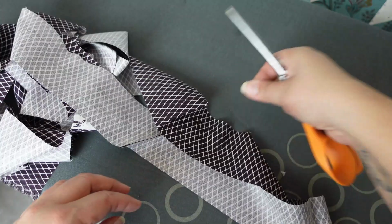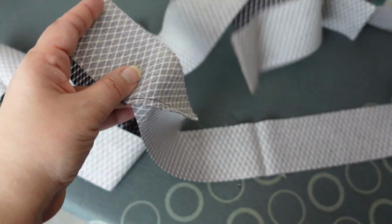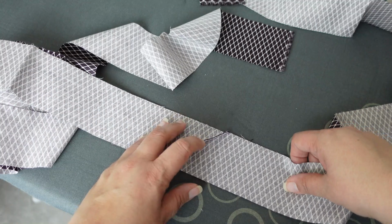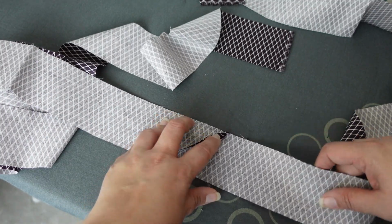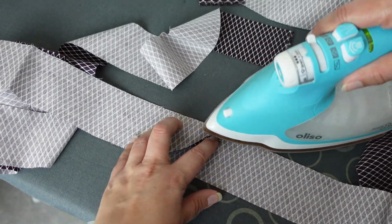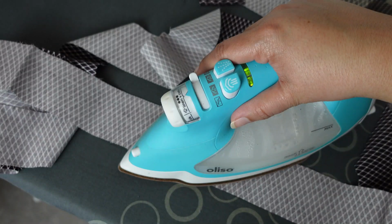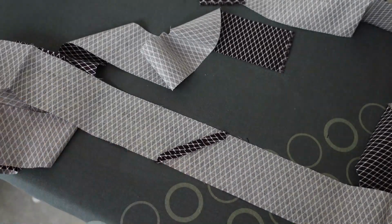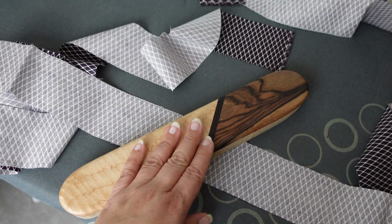And there we go. And then our next step is to press these seams open. And pressing them open is important to reduce the bulk in your quilt. That's why I like to reduce my stitch length to make sure that the seams are strong and there's no issues with them coming open. I like to just press my iron down. I don't like to move it back and forth when I'm doing this. And you can see we have a nice flat seam. I'll just lay my tailor's clapper there to flatten that seam even more.